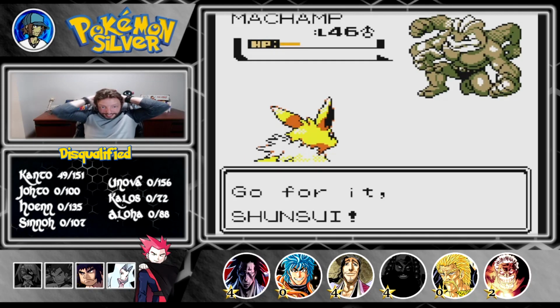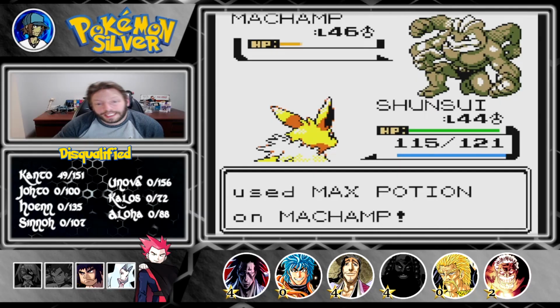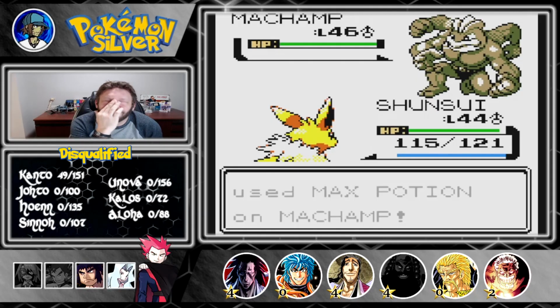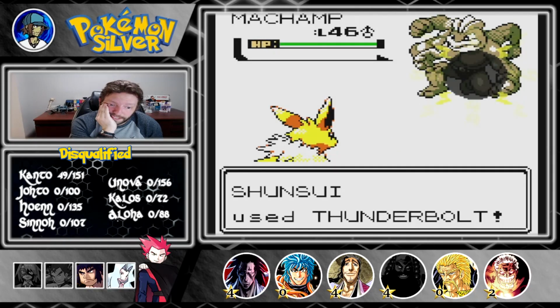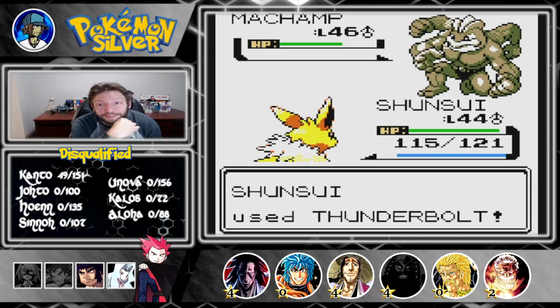I messed up. I messed up. And then he goes for the max potion. Ichibei goes down after 4.5 runs at the Elite Four.